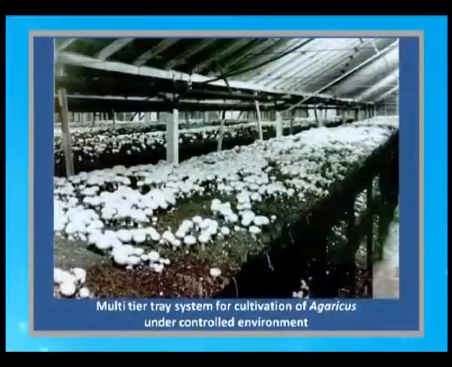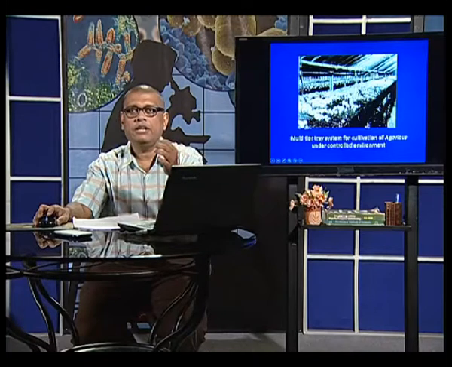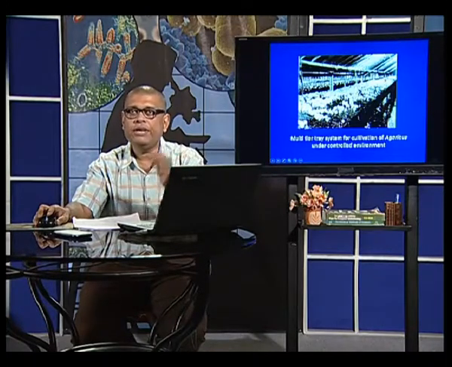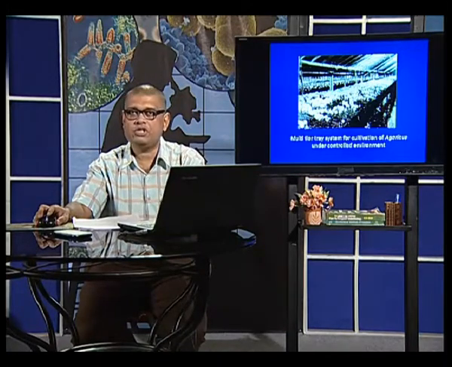And actually these mushrooms may be grown in multiple tier, and this is how they are grown and harvested from this bed. Mind you, these are the button mushrooms which are grown in a big farm. You can see they are just like flower bed. But when they are picked up, it should be done carefully with a mechanized device so that the base of the mushroom is not damaged.